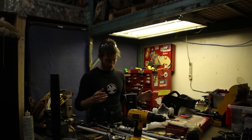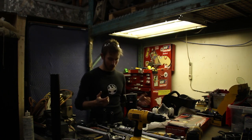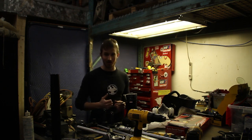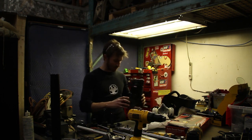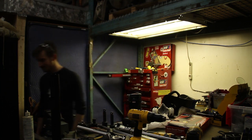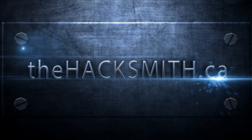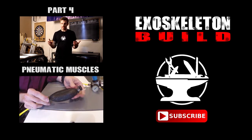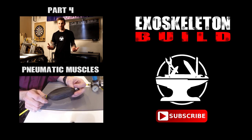That's it for now. I know I didn't make that much progress, but as you can see, I'm starting the mechanical build and I'm hoping to work on it more on a daily basis, so hopefully it'll start coming together — because just like you guys, I want to see the project done as well. I'm just taking my time with it and I want it to be the best it can be, so keep on watching. Judging by the comments I've been getting lately, a lot of you seem to want to build your own exoskeleton, and a lot of you seem to think that building an exoskeleton can happen overnight — well, it can't, and it takes a while to design.